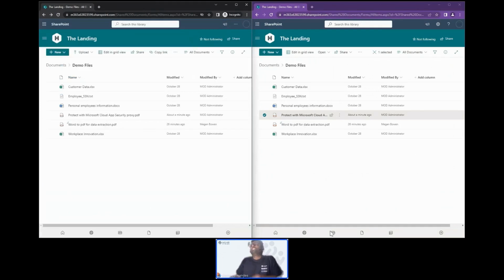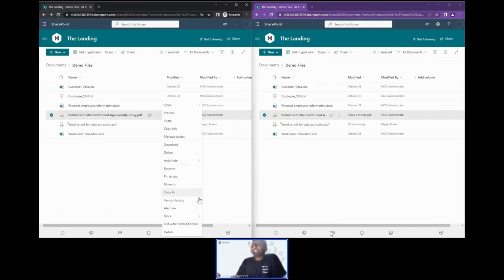So let's think of another scenario. Another scenario would be checking out and checking in a document. Now, many of the organizations believe in checking out the document before editing. So let's consider that Megan goes ahead and checks out the document.